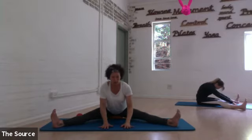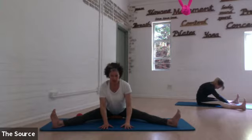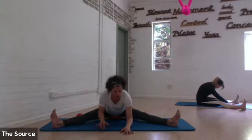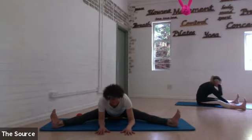And once again, we come forward. Make sure your hands are supporting you. Lengthen. If you're super duper flexible, maybe you want to come down onto the forearms. But again, it's not forcing the position.